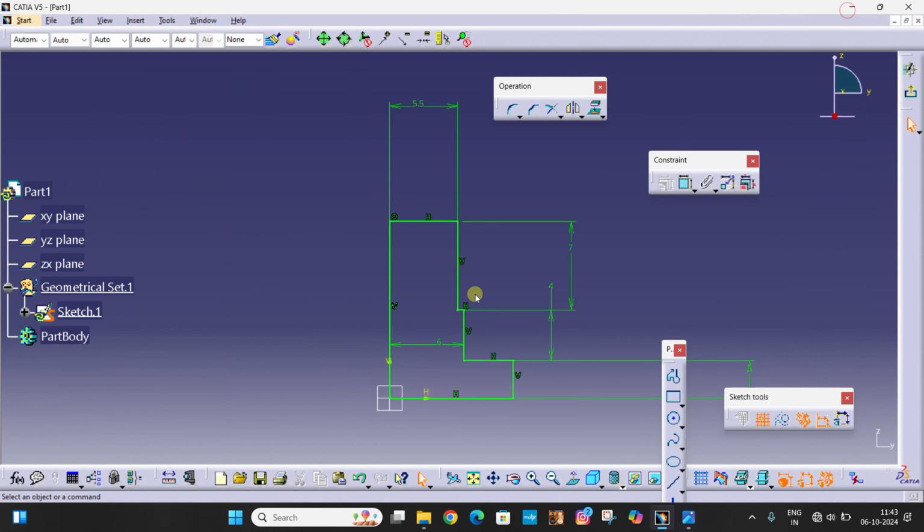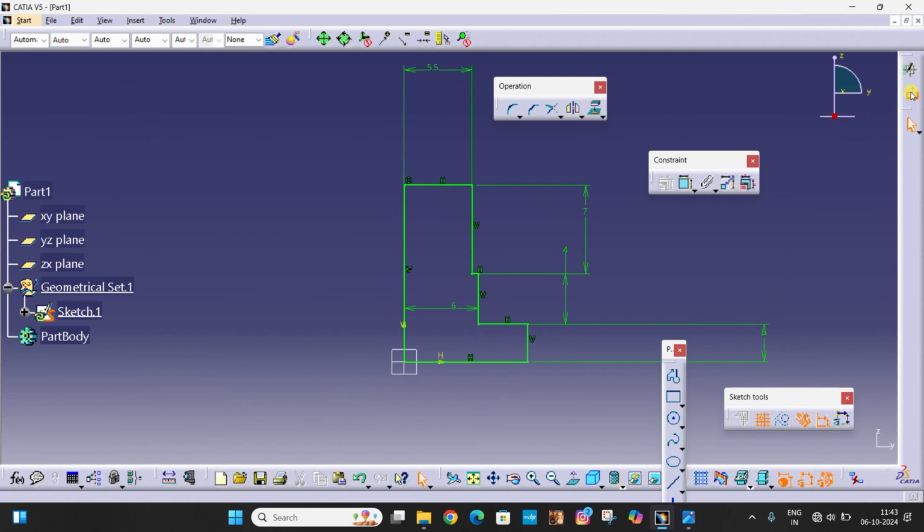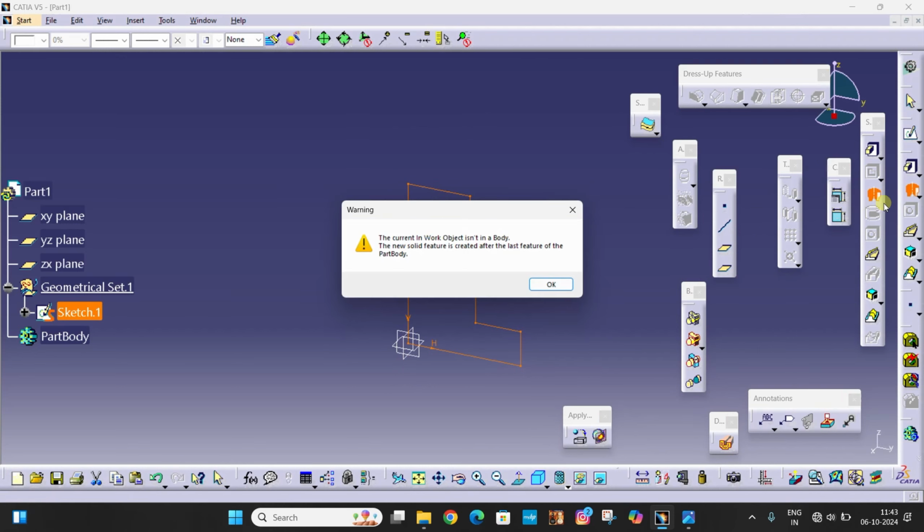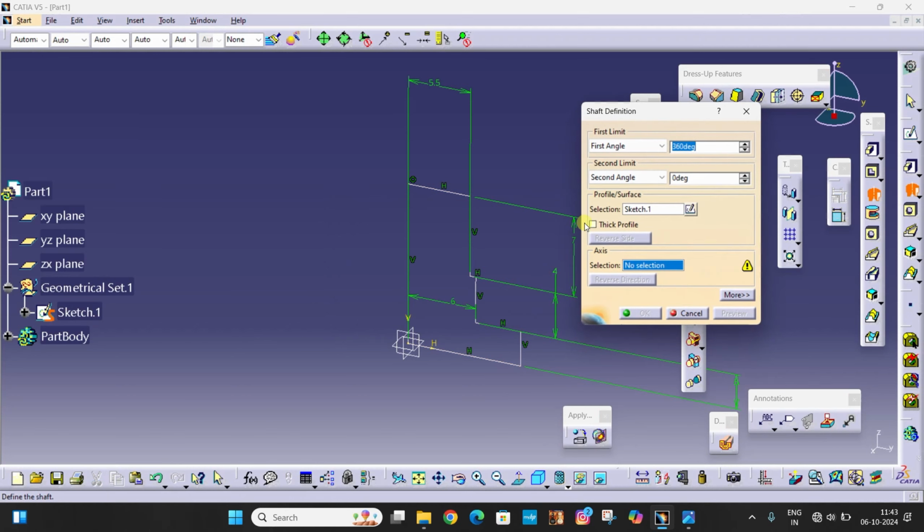So first, now I will come out of the sketch and shaft about this axis. So go to shaft command and click OK.